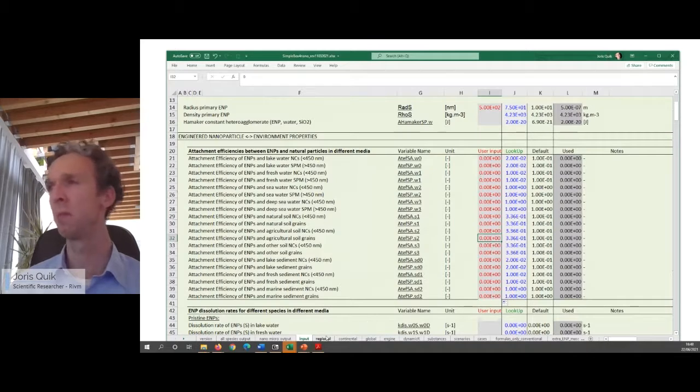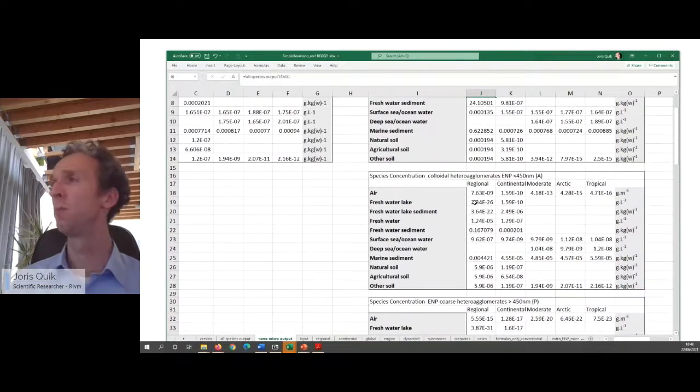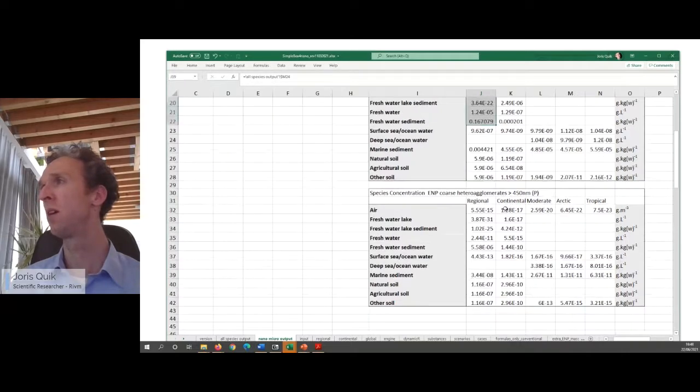current aerosol dynamics models. So if you go to the output, basically what happens is there's a lot more of the S species, specifically in water, than before, and very, very low concentrations of A and P species. Only the sediments accumulate a little bit more, but this is the effect of that parameter. And you can do the same.